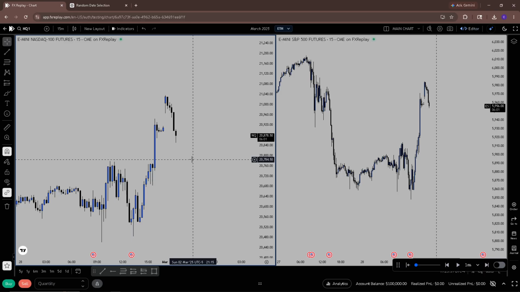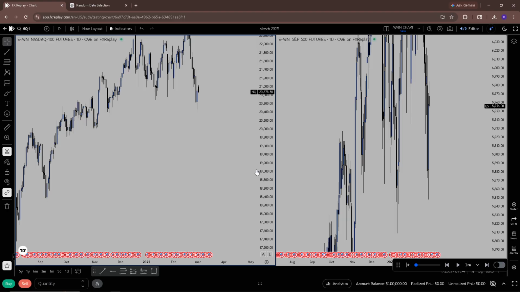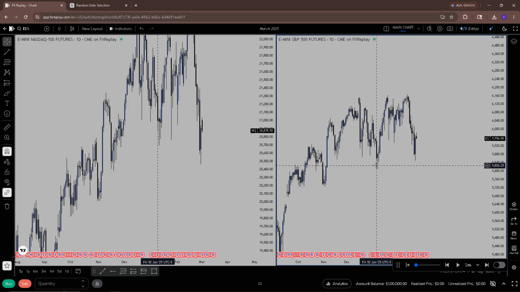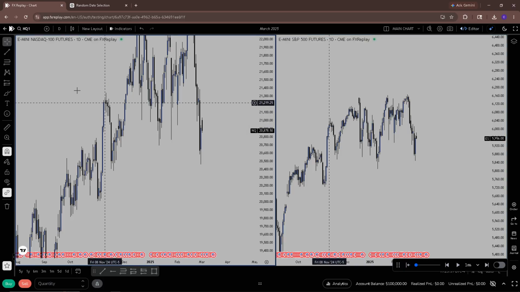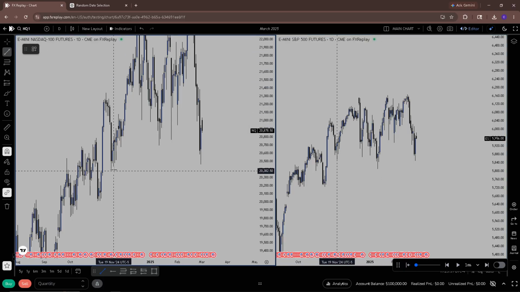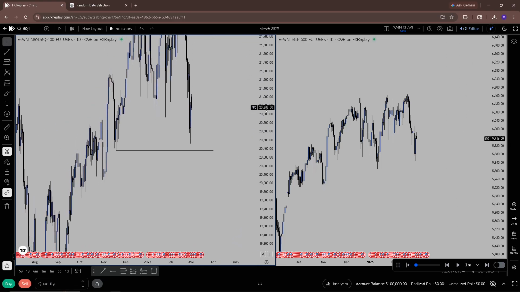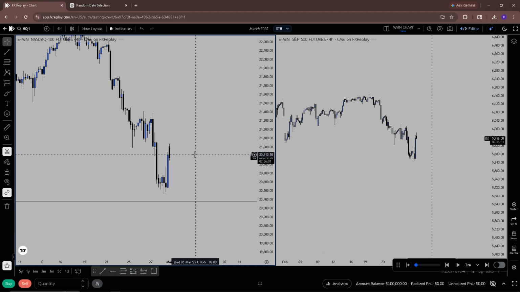Alright, so start off on the daily time frame. We manipulated lower here. Yes, failed to take out this low. We did take out this low. Ideally, I'd like to see NQ come down and take out this low before we continue to move to the upside here. But there is a lot of room for rebalance. Clearly, we're bearish. We're inside of this daily time frame, delivering lower out of it.